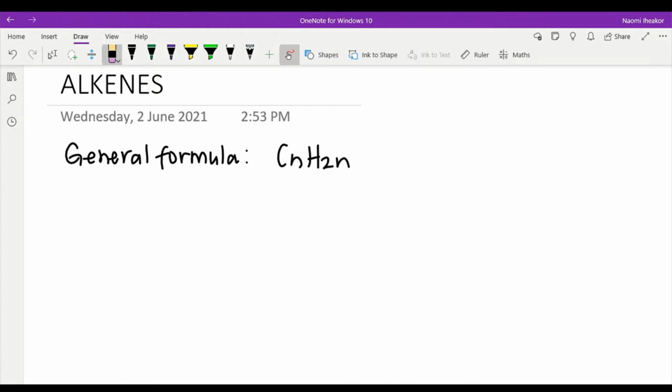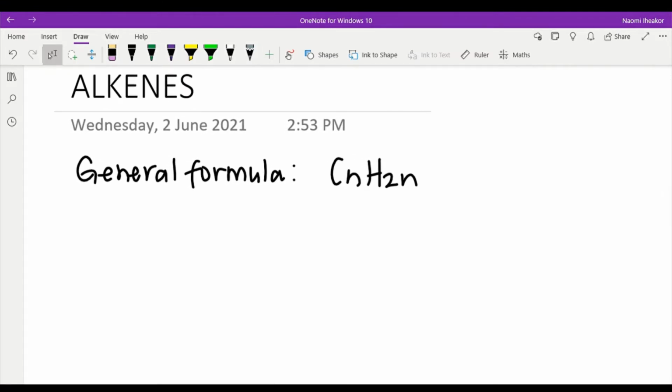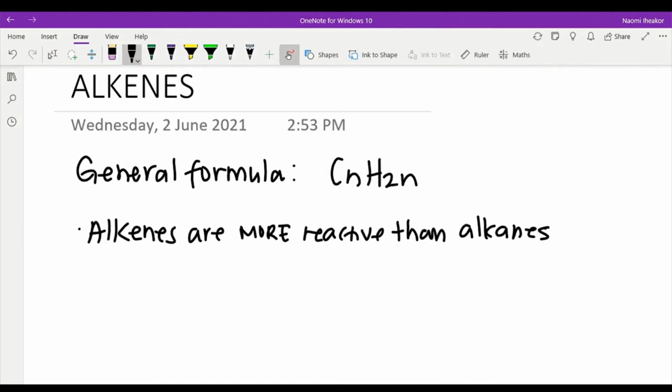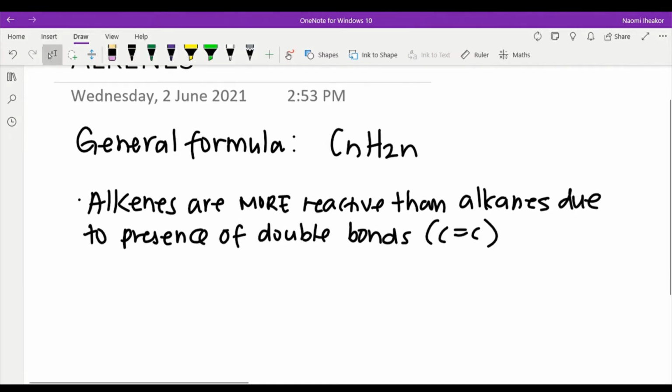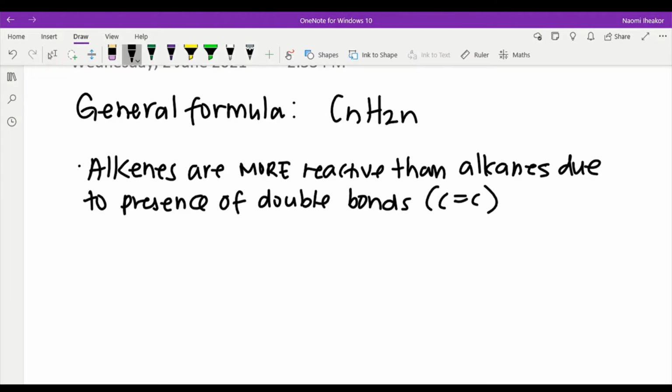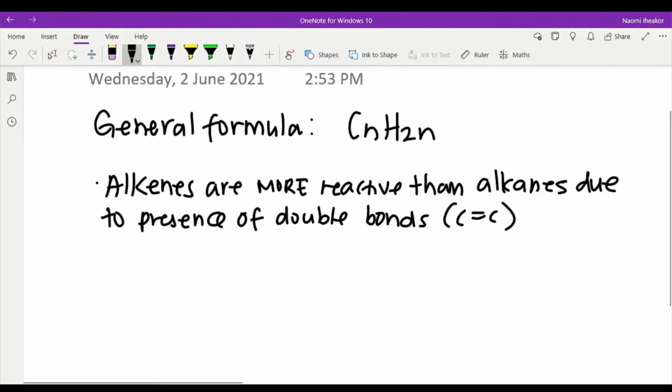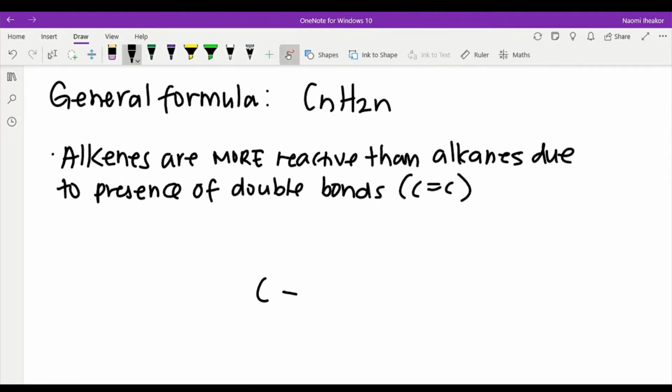So now let's have a look at the different types of reactions that alkenes undergo. A key understanding to take away is that our alkenes are more reactive than alkanes. And this is due to the presence of double carbon-carbon bonds. And so because we have double bonds present between our carbons, we can break one of the bonds in the double bond and add something on. So for example, if we look at a simple alkene here, if we break one of the bonds in the double bond here, then we have the capacity to add 1 more bond on here and 1 more bond on here. So we can add in some stuff. Due to the carbon double bonds, alkenes are more reactive than alkanes.